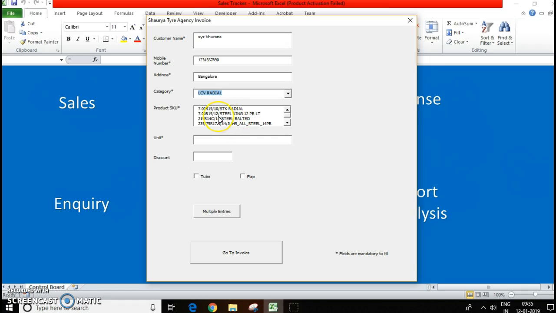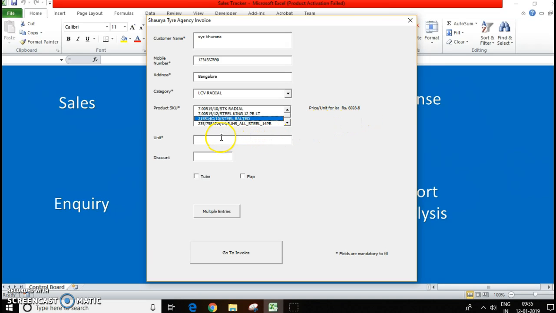So it's very dynamic. If the catalog changes or some new category gets added, the new SKU also gets added, and automatically comes into this combo box or list box. Whatever product SKU I select, you can see the price per unit here.